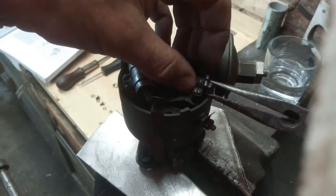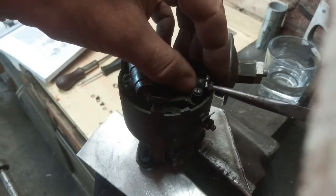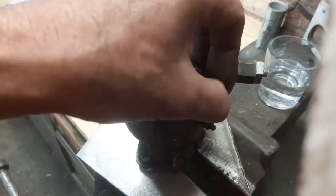One thing about making these videos is, although you wouldn't believe it, it does encourage me to tidy the garage a little bit.